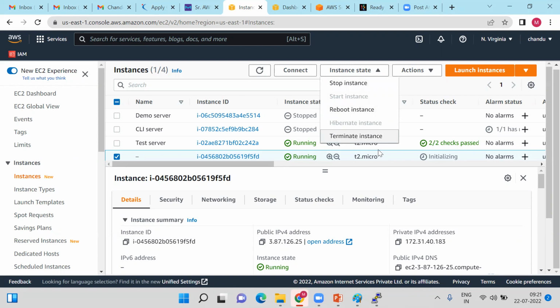Can anyone tell me what is reboot and what is stop?